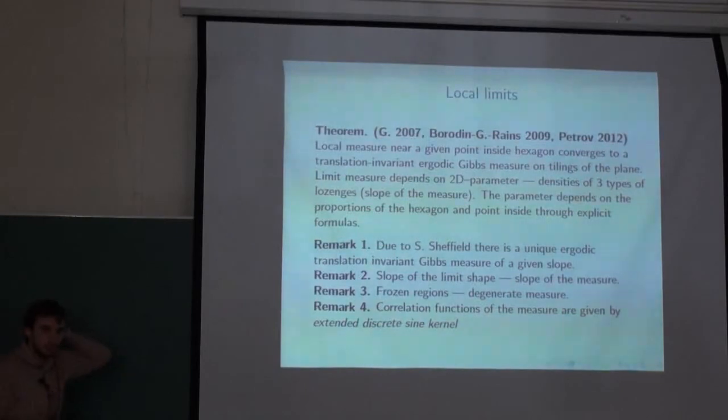Now there are various approaches to that, and it can be done in various generalities. So that indeed locally near every point in your hexagon, you have convergence of your uniform measure on tilings, or some more complicated measure like q to the volume on tilings. These measures converge to some translation invariant measure on the whole plane, and this measure can be characterized. In fact, this measure is very similar to what Alexei obtained as a sine kernel. So this is some extension of the sine kernel. The sine kernel is some measure on point configurations on a 1D lattice, and this is some measure on a 2D lattice. So this is the extended sine kernel, while its projection on the 1D lattice will still be just the usual sine kernel. That's the reason for calling this extended.